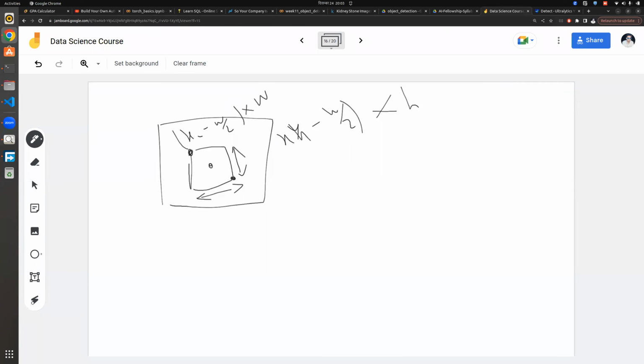And for getting this one, you have to do xc plus w by 2 times width, and then xh plus h by 2 times height. So you have to apply this formula here.